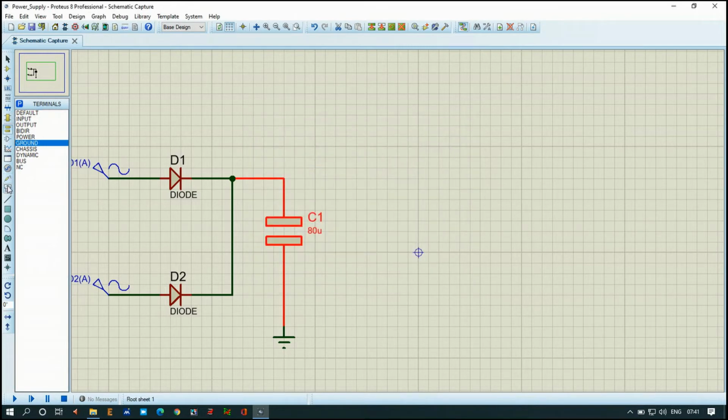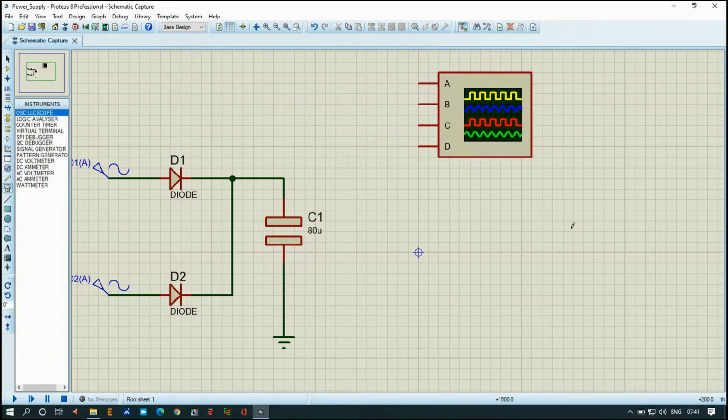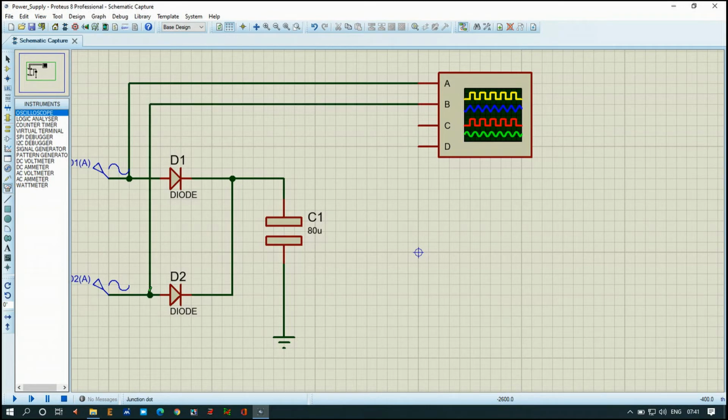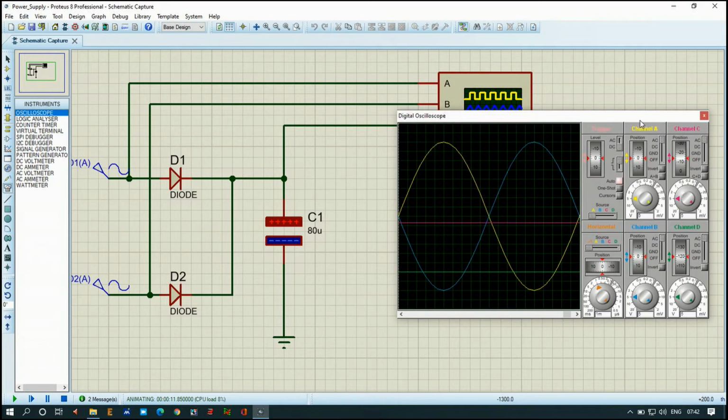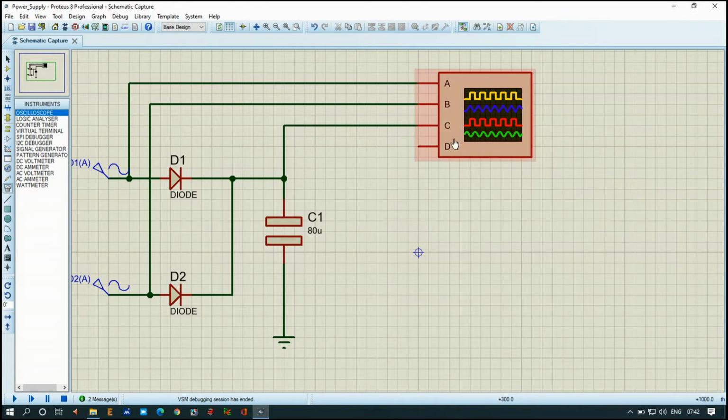To see the waveform we will go to the oscilloscope. So please add the oscilloscope. Connect input here, connect output to C channel. I'll connect the output C channel here. So we will see the output when we do the combination of the entire circuit.